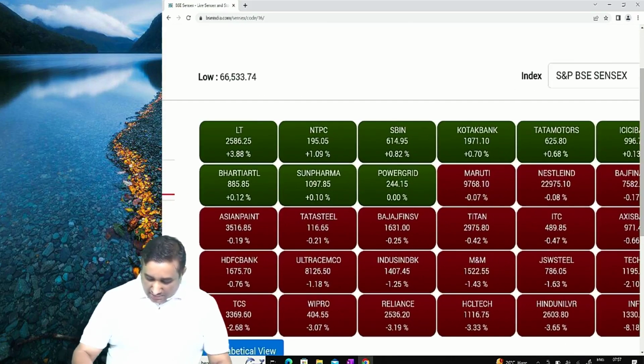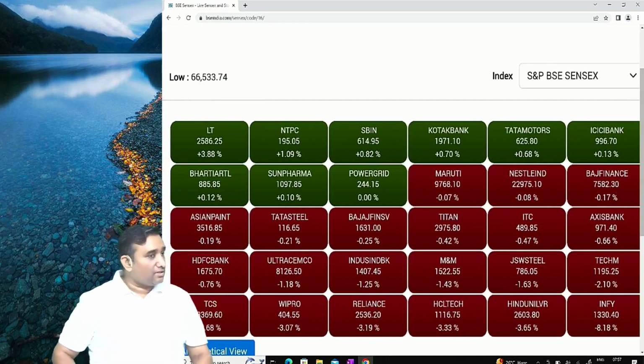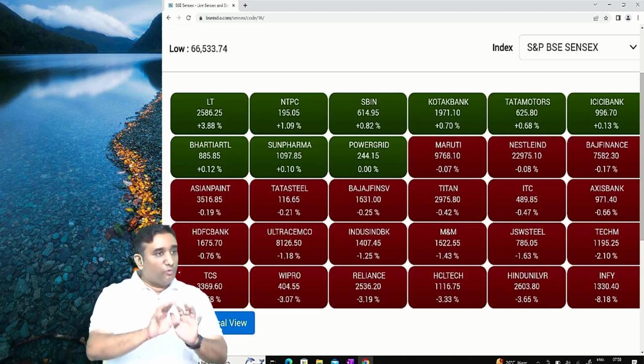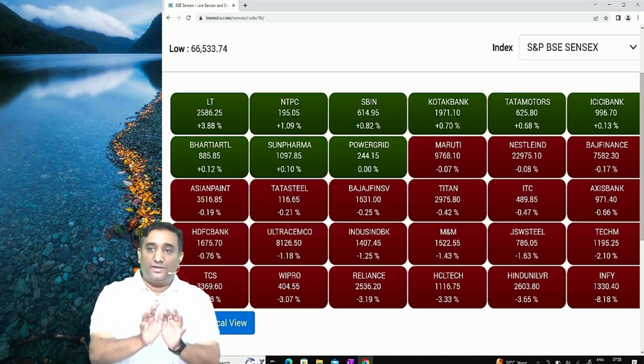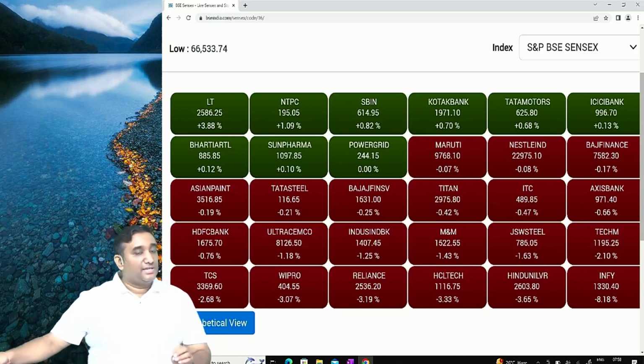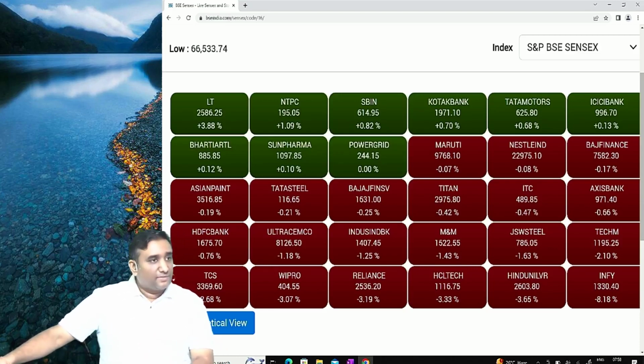That means these are the constituents of this market. If you look, it's 5 vertical and 6 horizontal, multiplied, so 30 companies are there. The movement of these 30 companies will make the market either move up or move down. That's called Sensex. Now in this case, some are in green and some are in extreme deep red. That means green have led the market up and red have led the market down. The market was down 887.